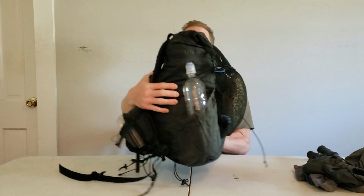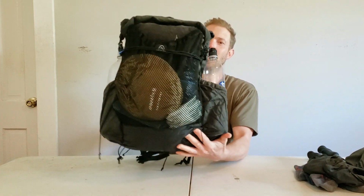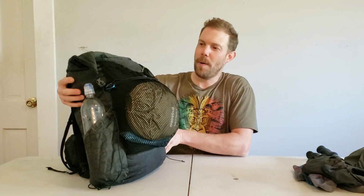All right, getting into the nitty gritty. This is it. This is my thick boy. He's chilling. He's a little chubby, but well packed, we'll call it that. The base weight as it stands right now, and I may make some final adjustments before I hit the trail, is at like 9.5 pounds right now. And base weight is everything in my bag, not including food or water. So I do have 2 days of food in here, it's a little heavier because of that.